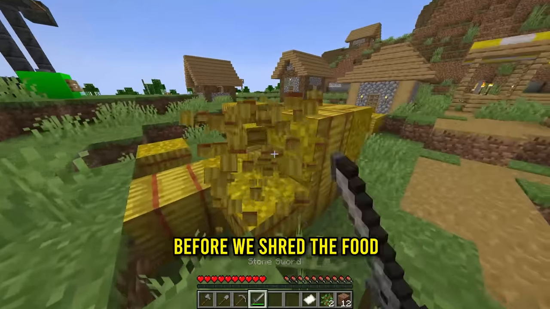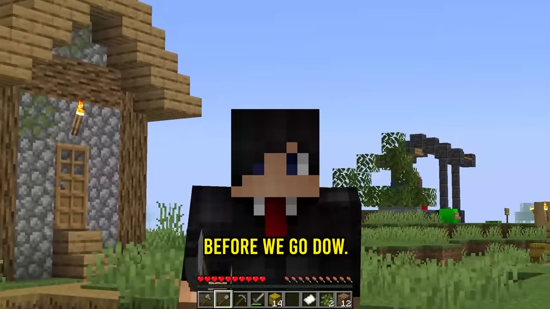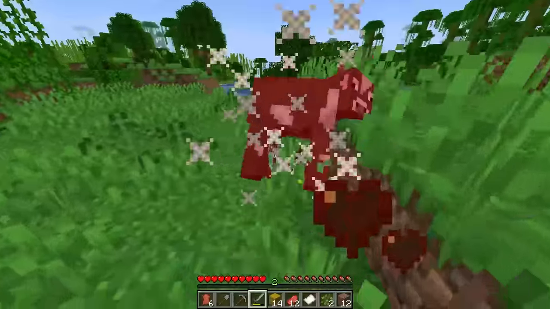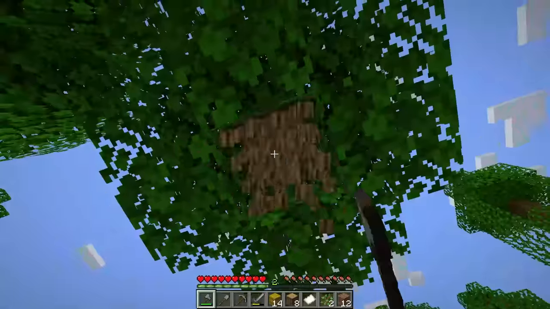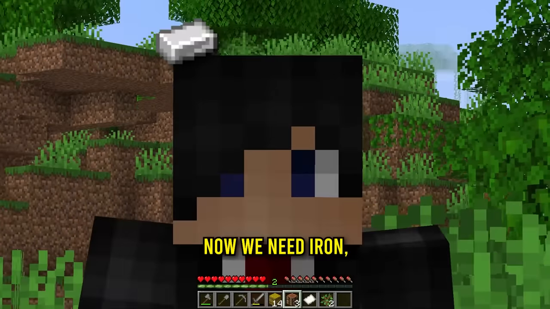Can't forget about the food before we shred the food. There we go. And now we just need to get some cows before we go down. There we are. Let's get a little bit more wood. This'll do. And in total, we need 9. Okay, now we need iron, cobblestone, and redstone.